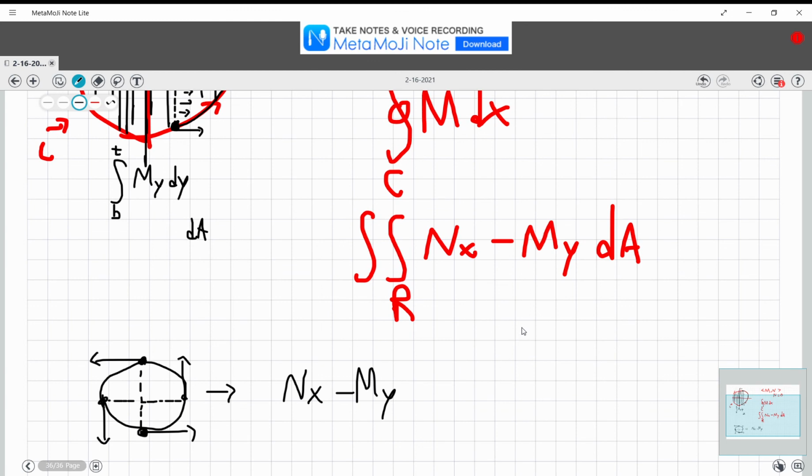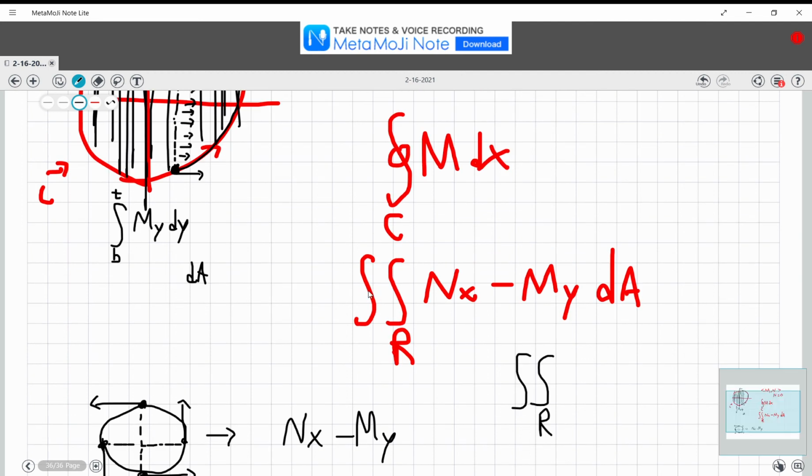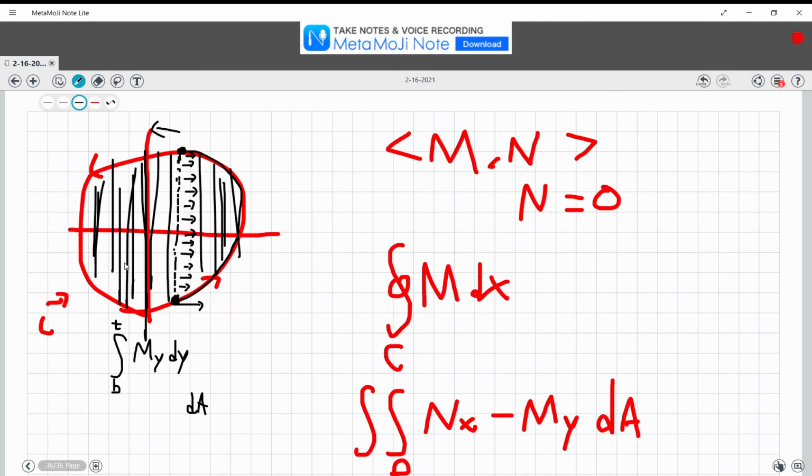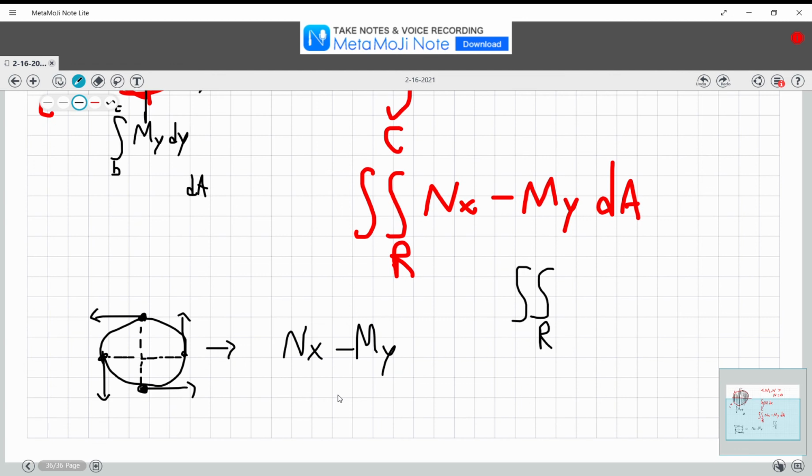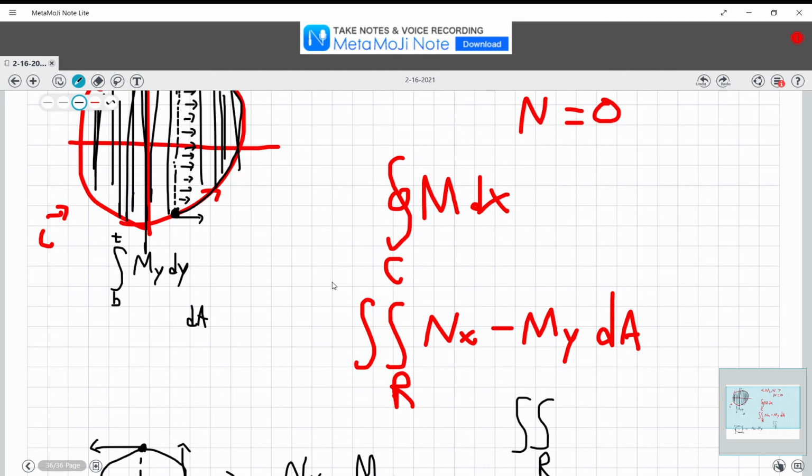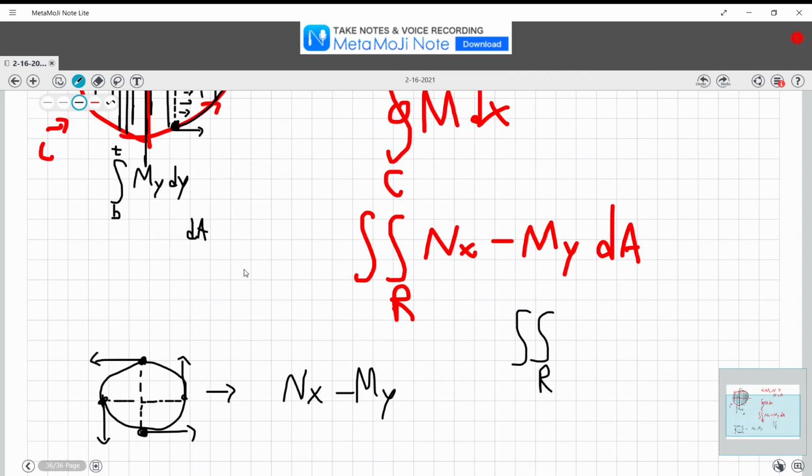To sum it up, we have the double integral in the region. Also, what I meant to touch on was that we showed this in the M direction, but we can do the same thing in the N direction as well. And that shows us in N, partial N partial x. So to find all the work that's being done, we can just find the double integral in the region of partial N partial x minus partial M partial y, and that will all be on dA.